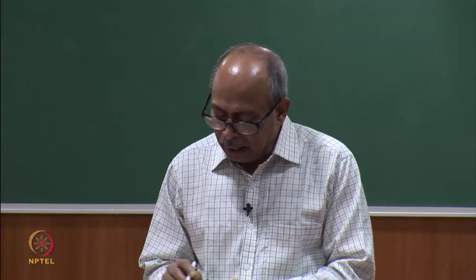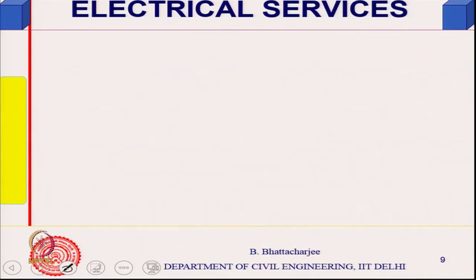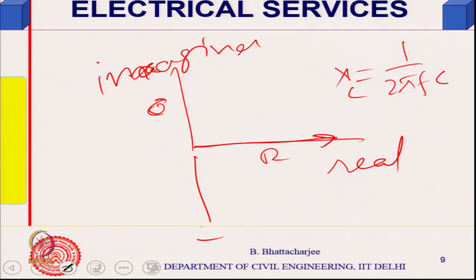Similarly, in an inductor. So one can show that they are not in phase, and in a complex Cartesian plane, this is the real axis, this is the imaginary axis, negative imaginary and positive imaginary. There will be one resistance component, and the capacitance equivalent, which we call reactance. It is given as 1 by 2 pi f C, the reactance X of the capacitance. They are out of phase by 90 degrees. So if I combine these together, I have impedance Z equals the square root of R square plus X square.